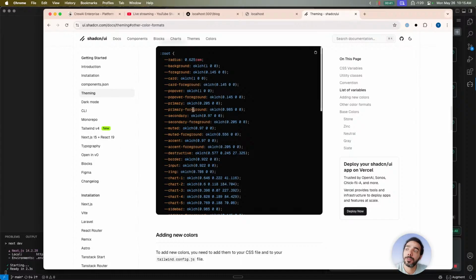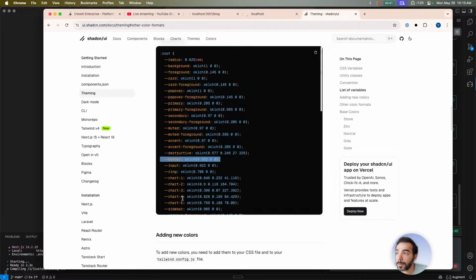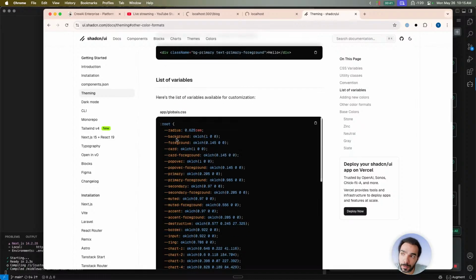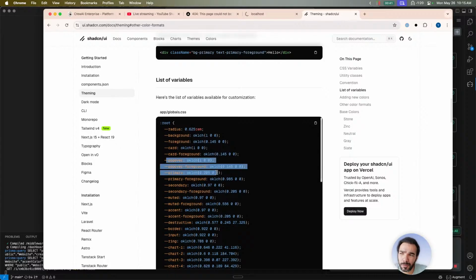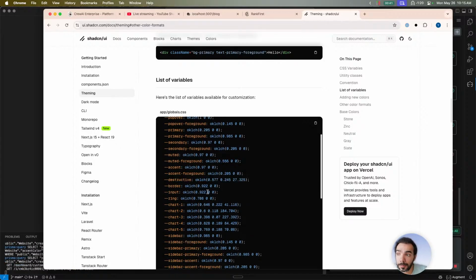Popover, muted. I mean, a lot of these don't really apply. I guess border is a big one because I really hate the black border that it was using. So maybe a subset of these, like radius, background, foreground, card, foreground, popover, no. Primary, secondary, accent, destructive.